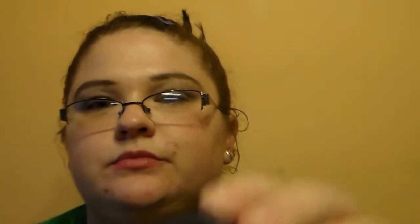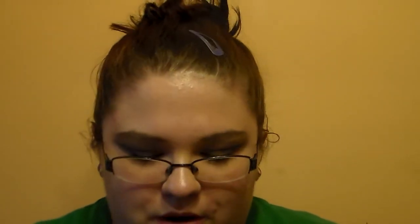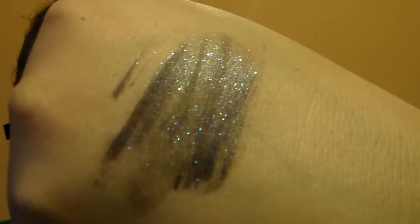And then this one is the black, and it's called Black Mystery. I really couldn't believe that we found these at Dollar Tree for a dollar. I know they're discontinued probably, but I couldn't believe we were able to find these for a dollar because this is probably one of my favorites. Look at this — not only is it black, but it's also very glittery and shimmery. How gorgeous is that color? It's called Black Mystery. I was super excited about swatching it because you can't tell at first that it's that beautiful shimmery color. It just looks like a black color, but I guess that's what the mystery is — the shimmer in it.